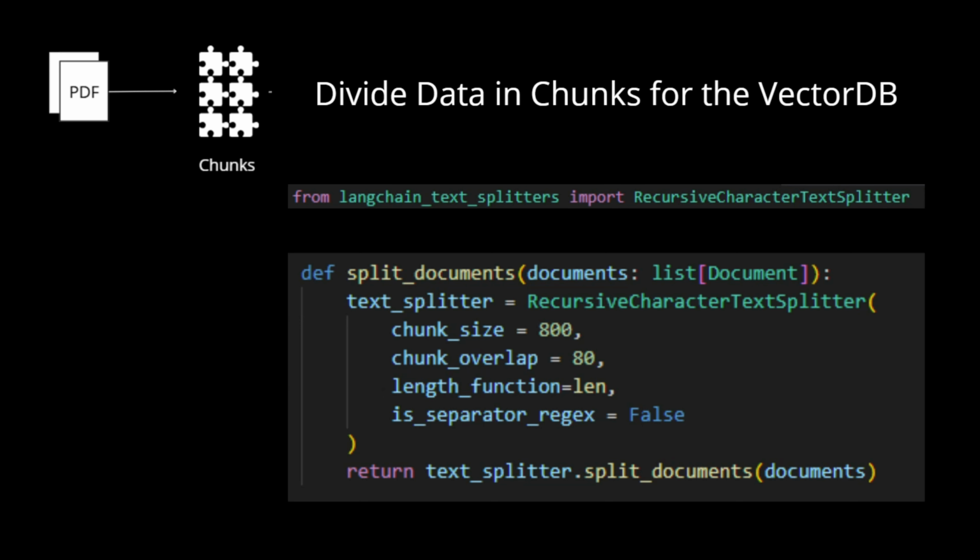So I define a function named split_documents. I give this function the argument, which is a list of documents, and I create a text splitter with the RecursiveCharacterTextSplitter. I give the arguments for the chunk size, for the overlap, and how we calculate the number of characters, which is with the function len, and I use the text splitter to split my documents into chunks.